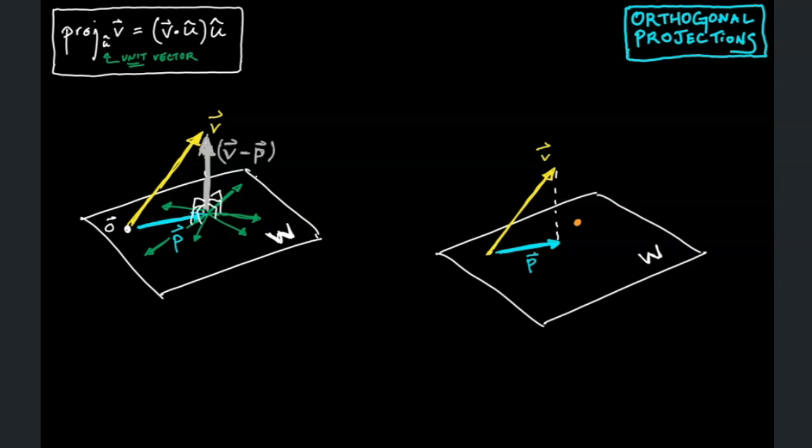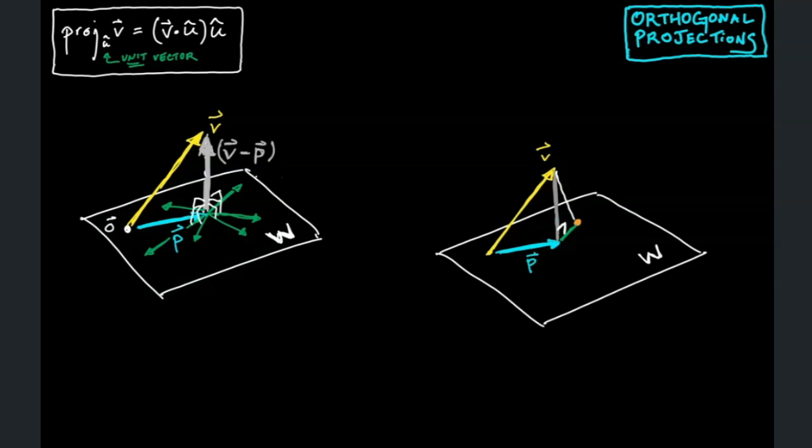Well, we could very quickly demonstrate that this person was out of his mind, or at least wasn't thinking straight, because if this property holds with all those vectors in the plane being perpendicular to v minus p, well, think about how that would play out here. I will just draw in a few lines creating this little triangle, and we will see that the person making that claim must have been wrong. Think about the angles in this triangle. We know by this property over here that we have a right angle right here. So it is a right triangle.